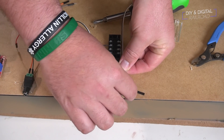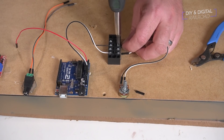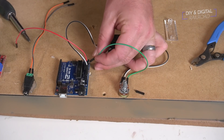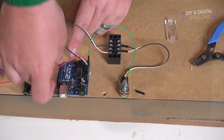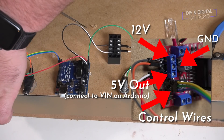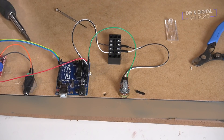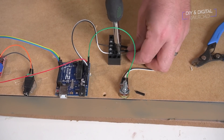I then wire up the rotary potentiometer for the speed control. If you want to see how I designed the electronics for this build, you can check my previous video where I built and coded this entire project. Next, I connect all the wires to and from the motor driver — the control pins as well as the 5-volt output from the motor driver to power the Arduino. This means I only have to plug one power cable in to run the entire diorama. I then use hot glue to secure the Dupont connector pins, and install the resistor as a jumper between the ground connection of the potentiometer and the ground of the Arduino.